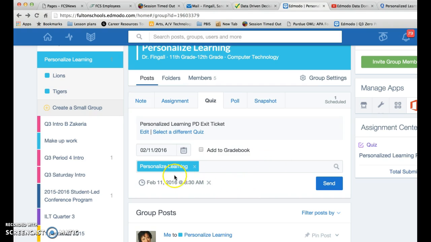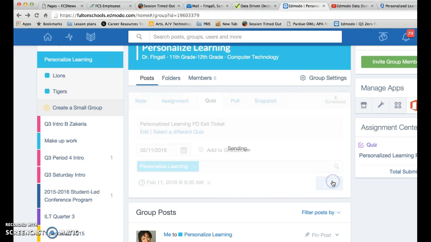So here you'll see that it is getting ready to be delivered at this time, February the 11th at 8:30 a.m. and this is the group that I am sending it to, and I would like to send it.